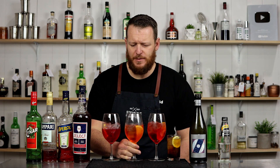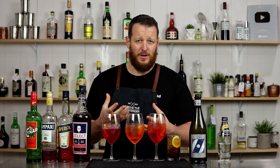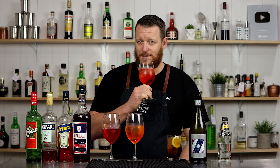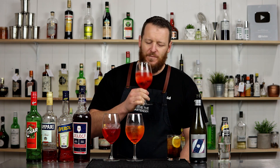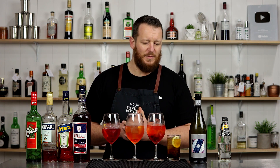And the Aperol spritz — probably sweeter, more of an orange and grapefruit kind of note to it. Doesn't taste as bitter, even though I said the Select wasn't bitter, it is sweetened up. That's probably why everyone loves this as well — on a hot summer's day, sweet Aperol. I'm debating which one I prefer. And then the Campari spritz, which I'm anticipating is going to be a lot more bitter, which is hence why it's really popular with Italians who love Amaro and bitter flavors. Yeah, that's a lot more bitter. So if you don't like Campari, stay away from this one. But I can appreciate it — I like it. Over the last few years I have been drinking a lot more Campari.